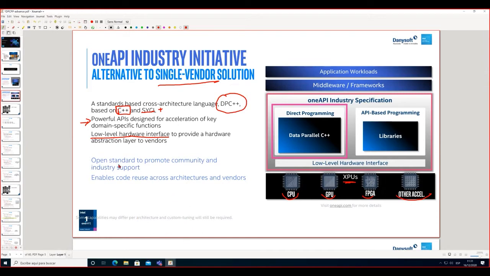As I told you before, one of the strengths is that it comes one layer over C++ and another layer from SYCL. I would like to mention also another related strength: all these solutions, oneAPI and data parallel C++, came from open standards, which are C++ and also SYCL.